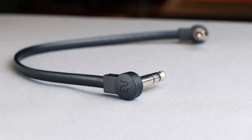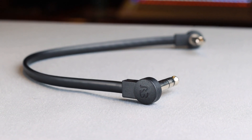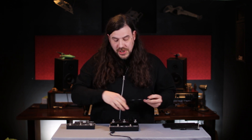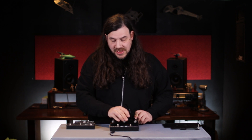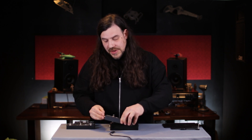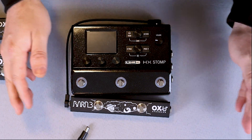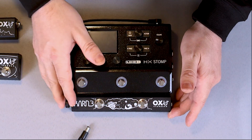Every Auxu will come with a custom Barn3 TRS cable that's about 11 and a half inches long. If you have a pedal board where you can route cables underneath, this will be perfect. If you have a flat pedal board and need to route the cabling on top, this pedal will reach, but it's a little tight — especially if you're not using the Auxu mounting plate, it can cause the pedal to skew out a little bit. A little bit of Velcro should be able to keep that tight for you.